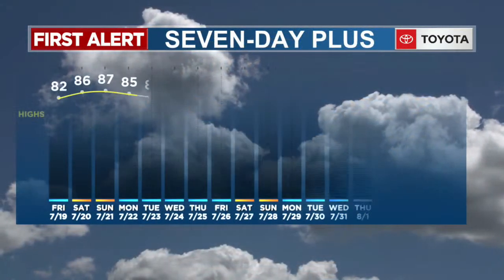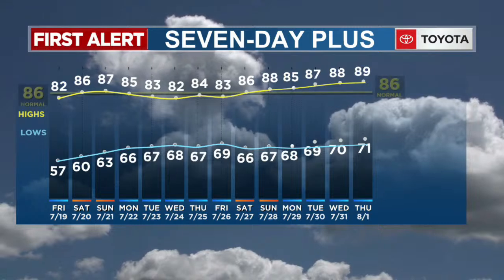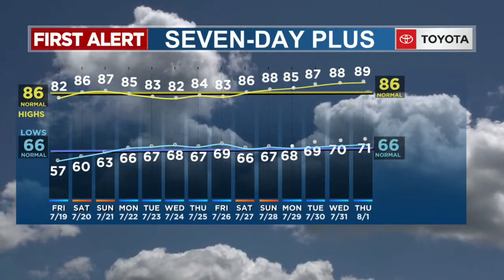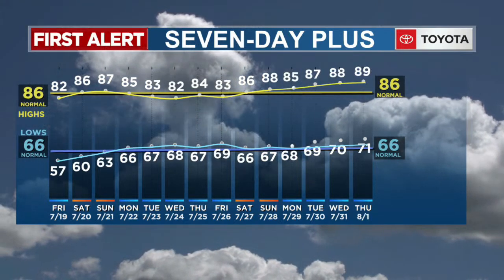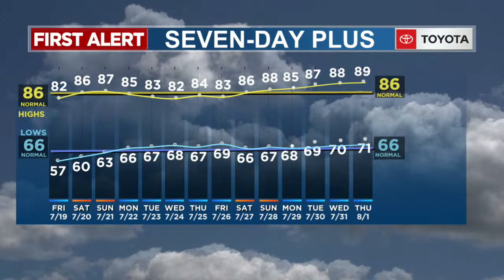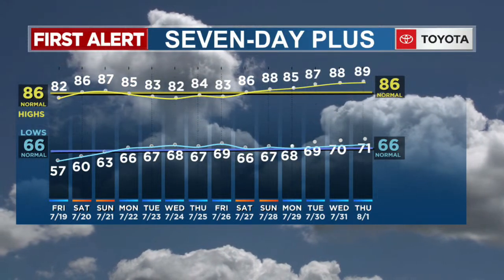And here's a summary graphic of the next 14 days. High temperatures, low temperatures, put the normal lines on there, and you can see we go from near normal to a little bit below normal on the high side, and then we make it to above normal as we head past the 27th of the month into the 1st of August. Low temperatures go from below to a little bit above to about normal. So over the next 14 days, more than likely our temperature is going to average out not far from normal with a little bit of a warming trend, and precipitation near normal. Most of that precipitation contributed by pop-up showers and thunderstorms, the kind you can't count on.